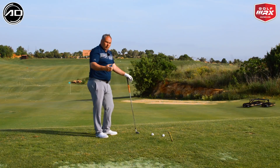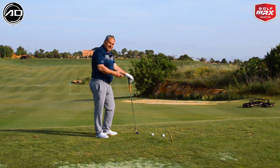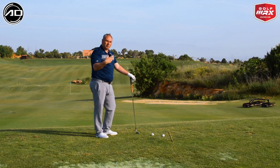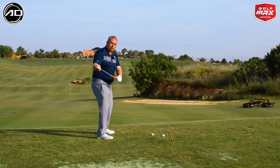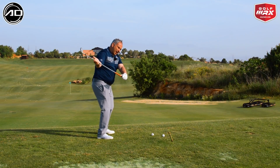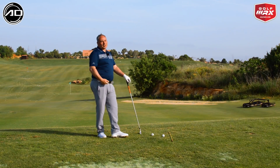So really, I don't mind which wrist you think of, but what I think is a really strong position is to get this left wrist flat, the right wrist more bent, in simple words, in order to create the opportunity to get the golf club starting down correctly, getting that club facing a stronger position, getting the center of the mass of the club working behind the hands to allow us to turn onto the golf ball and use our body in a rotary sense rather than flapping at it with our hands.